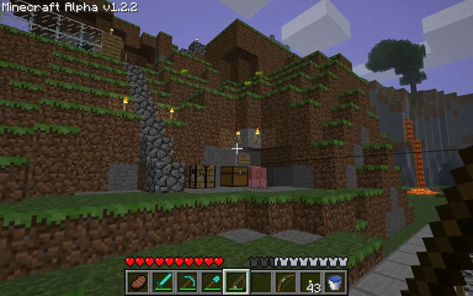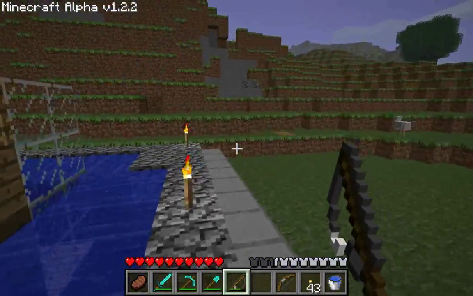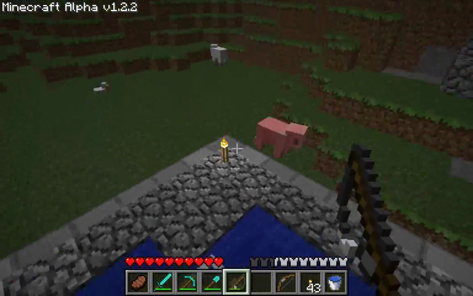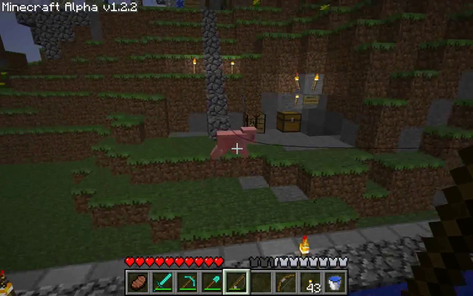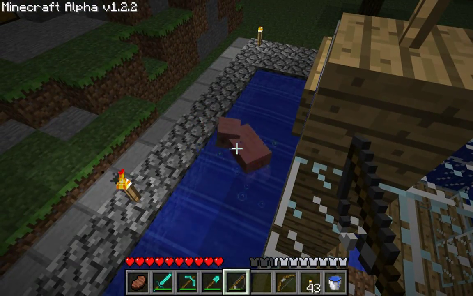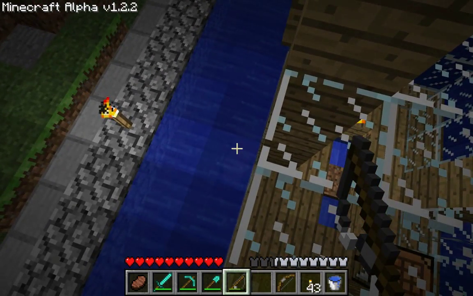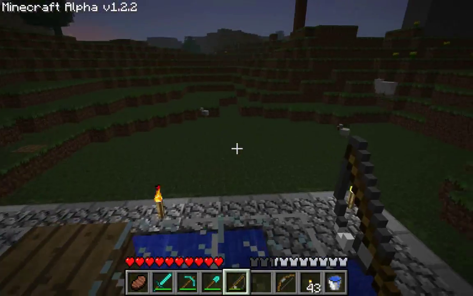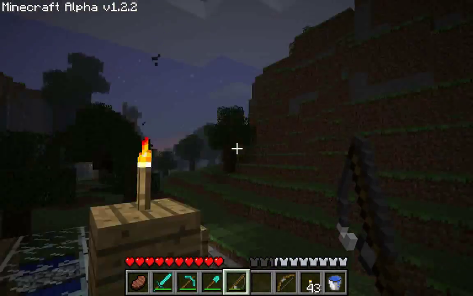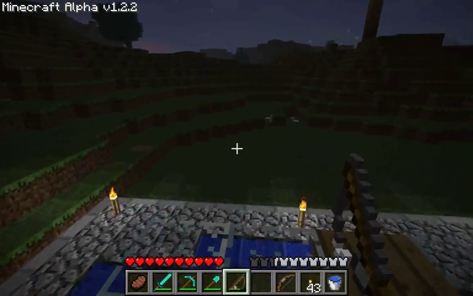Now, your purpose in life, my little friend, is somewhat similar to Bessie, except that you can't provide anything other than things that we would like to have after you die. You know, hot dogs and pork and bacon. Now, if you could give us milk, that would be good for you, but you can't. You're just a pig. Okay. Now we just need some creatures of the night to spawn into the game.